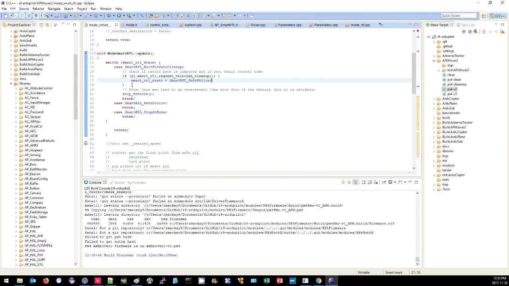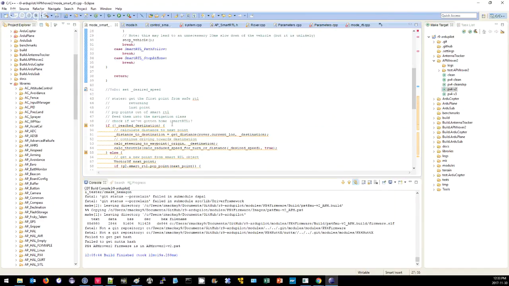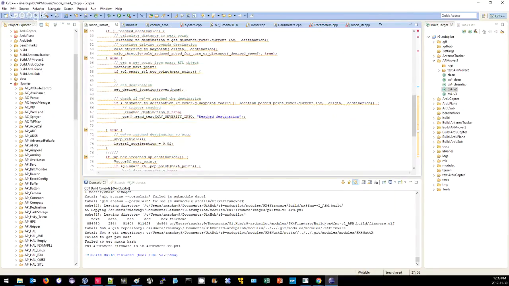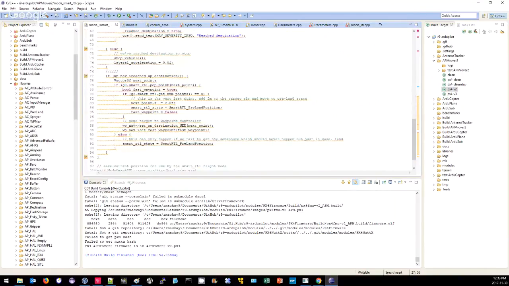Isn't the load immediate anyway? You don't need to wait. Yeah, I'm not sure if we actually need that other state or not. We need to do this somewhere, right? Okay, so we need this.